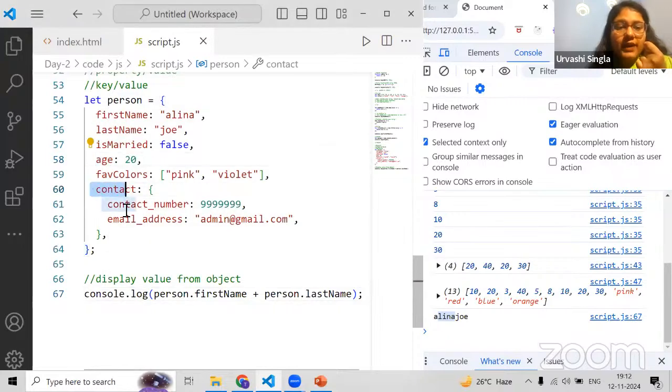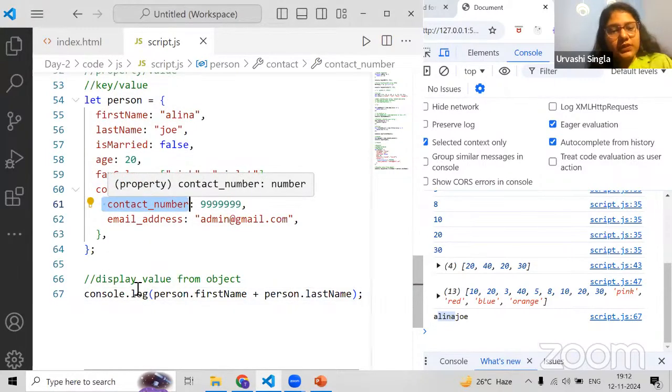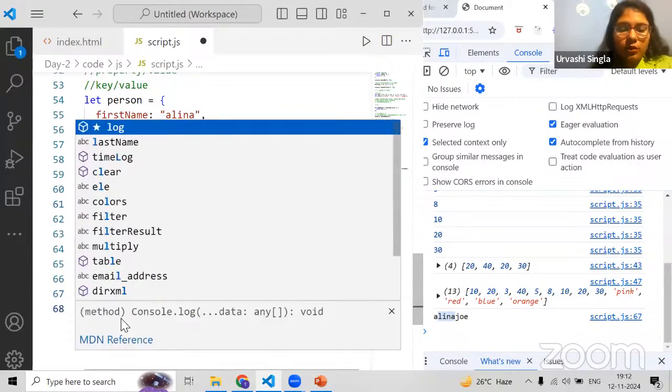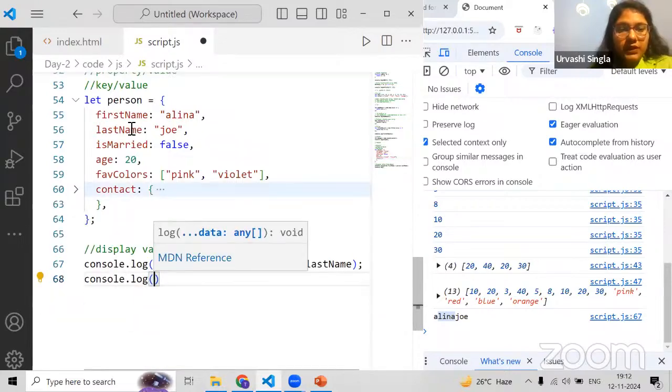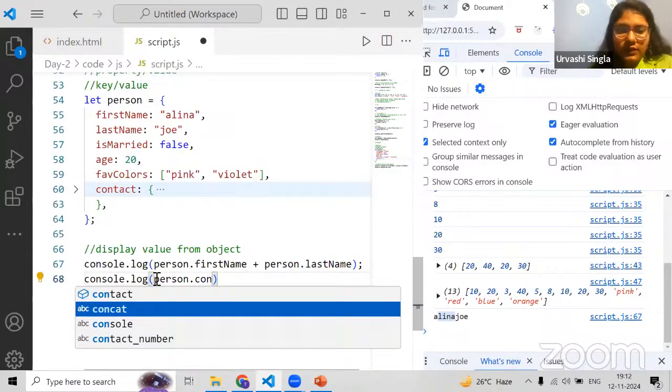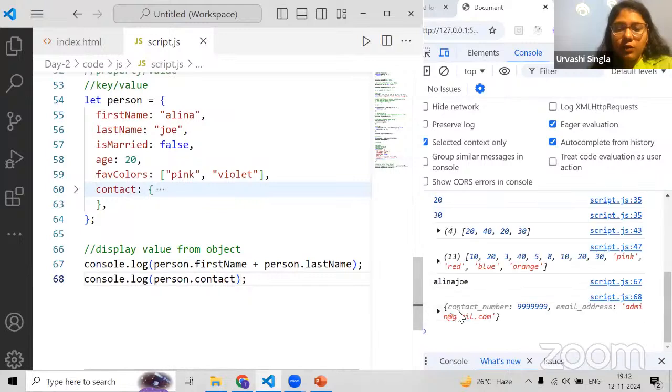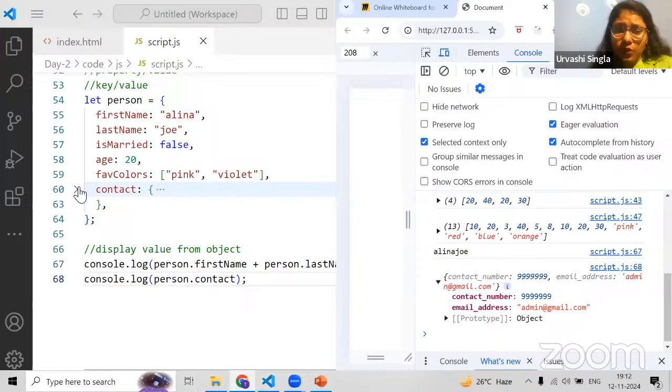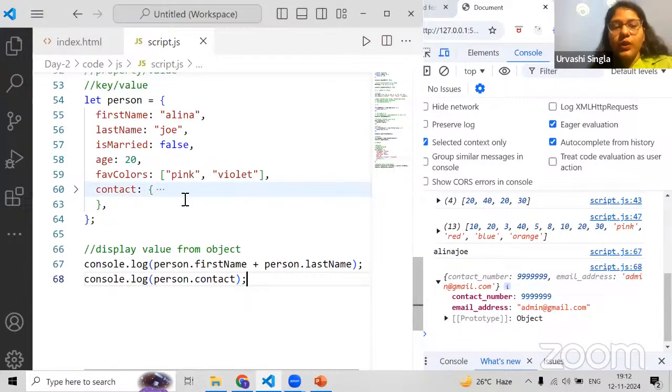Now let's see how to access contact number. Same process. So what I'll write here, console dot log. These are the properties we have for person. So contact is a property of person. So I'll write person dot contact. You can see I'm getting an object here because contact is an object. Now, how do you access the property?